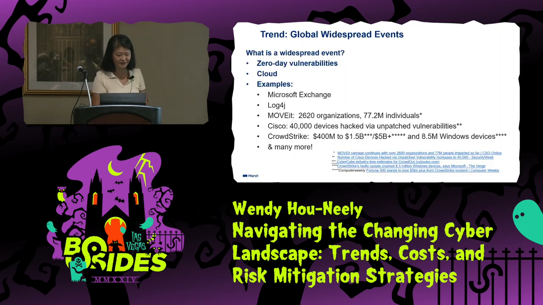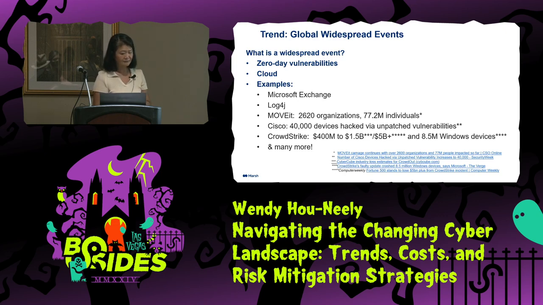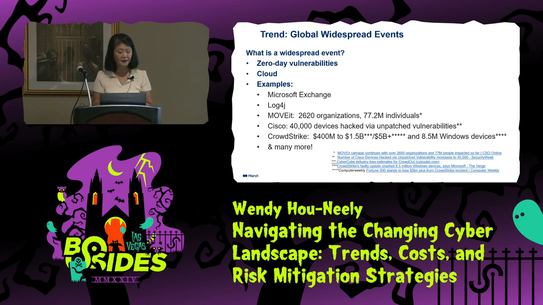This is a slide I created a while back and sure enough I had to add the CrowdStrike event. Everything else was already on there — widespread events, zero-day vulnerabilities. Zero-day vulnerabilities in 2023 became pretty significant; that's what drives everything, because privacy events had gone down but 2023 jumped back up again due to zero-day activity. Microsoft Exchange, MoveIt — MoveIt affected over 2,000 organizations — the Cisco event, and CrowdStrike affecting about 8.5 million Windows devices. There are going to be many more of those things.